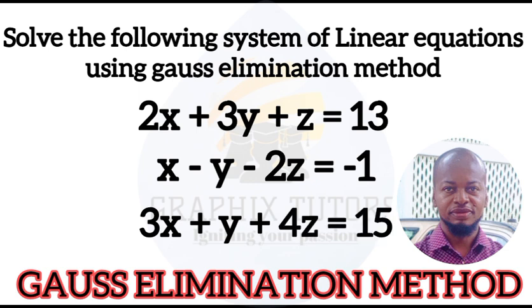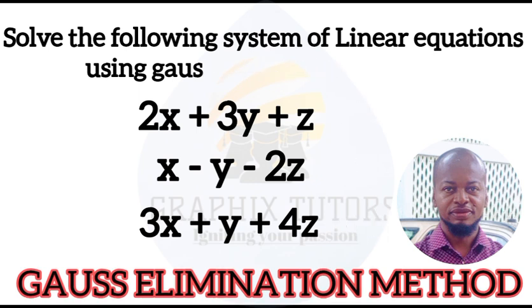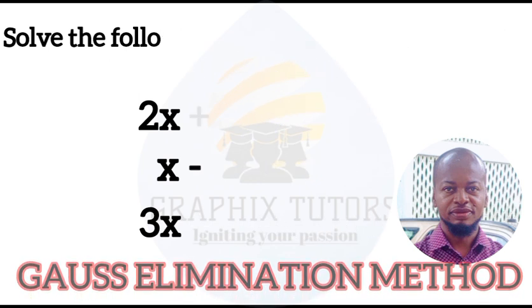Now, there are two ways you can go about it, right? Either you rearrange it or you use them the same way you've seen them. In most materials, you see them rearranging them, but in this case, to enhance your understanding, I'm going to use them the same way the equation is. I'm not changing anything, but have it in mind that if I like, I can make the last equation to be the first and the first equation to be the last, or I can make the second equation the first and the last equation the second one. Whatever I'm doing, as long as I didn't change any value, any way I arrange them, I'll still get my same answer. So now we'll have it this way.